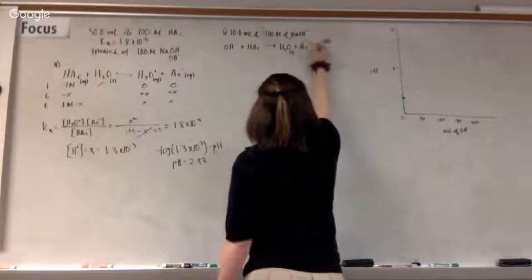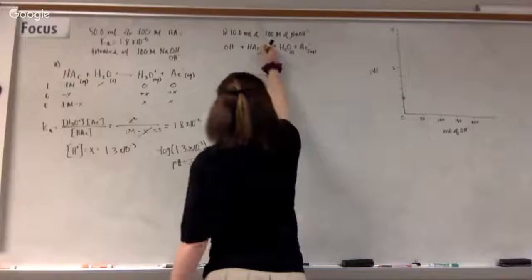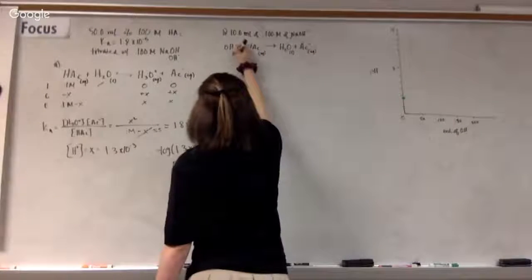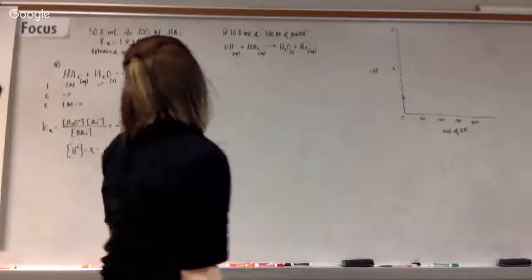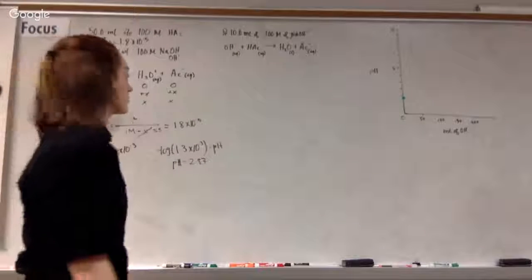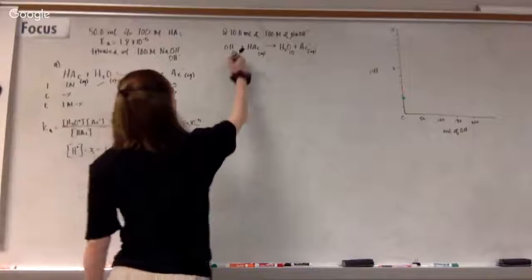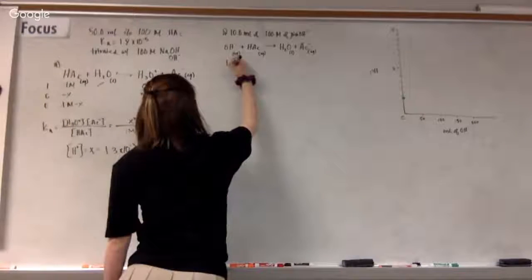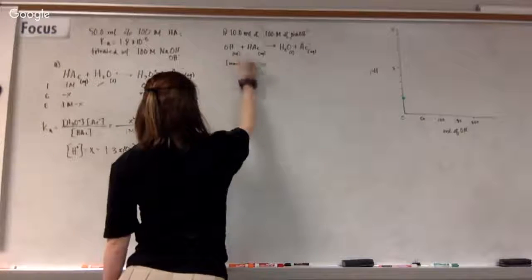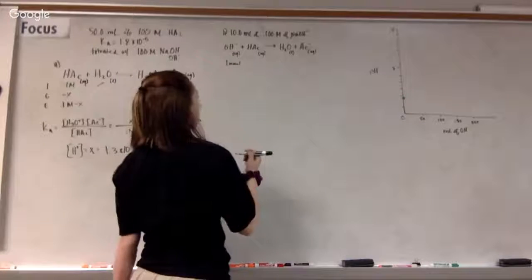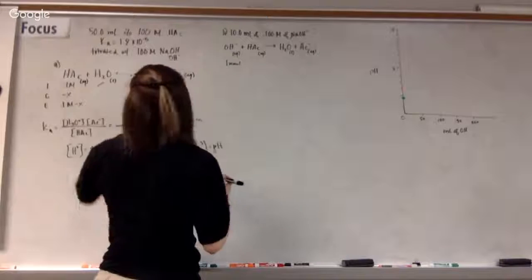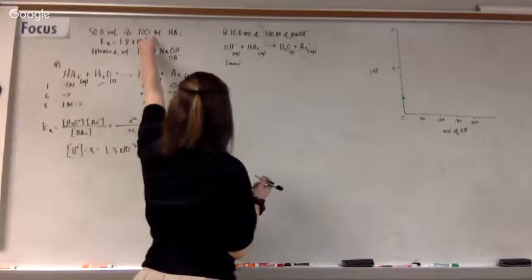Now, do you guys realize that all of our titrations have to be done in moles or millimoles, right? Yes. So since they give us milliliters, and I refuse to allow you guys to do liters because that's just so much extra work, isn't 10.0 times 0.1, isn't that 1 millimole? And if you look at our HAc, didn't we start with 50 milliliters of 0.1? Isn't that 5 millimoles?